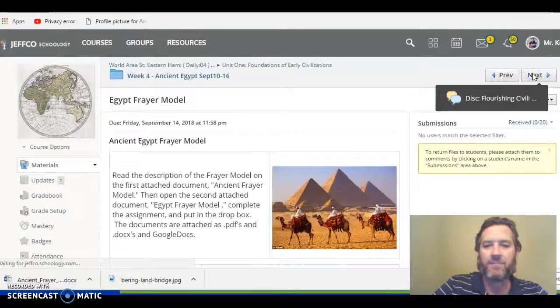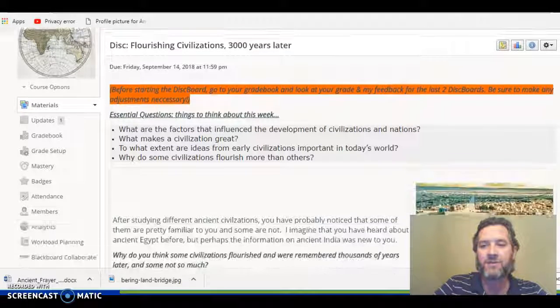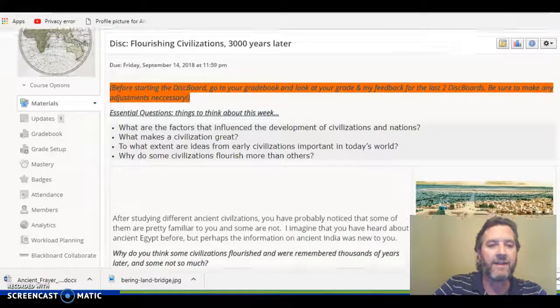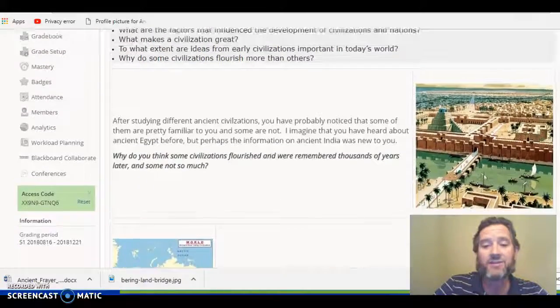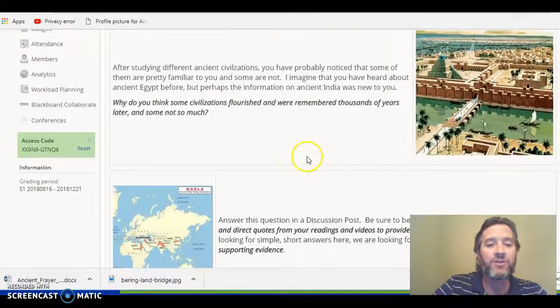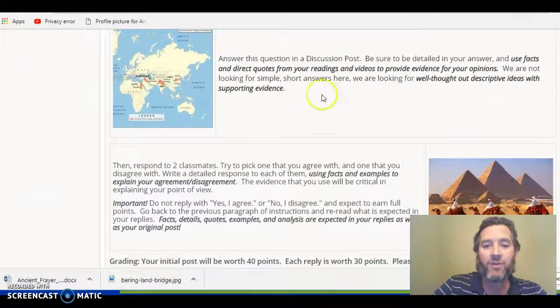And then the other assignment, so you will have 2 Frayer models to do, and then you have a discussion board. Please go back to the last 2 discussion boards we've had and look at any of my feedback. If you didn't get 100% on those, really want to make sure that people are following these directions. Read through all these directions.